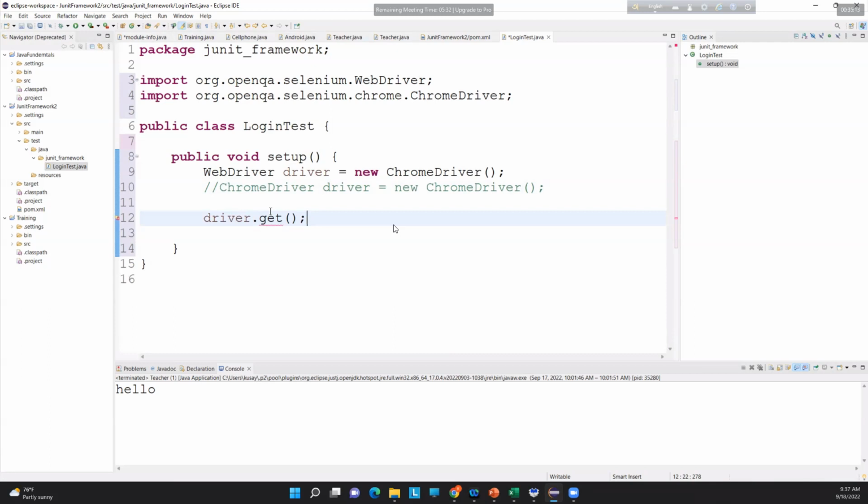Now what's wrong with get? Could you please hover over it? It says the argument must match a String. Inside the method put double quotation marks.